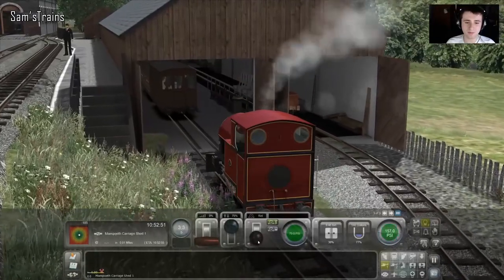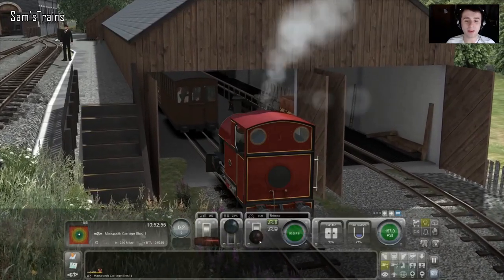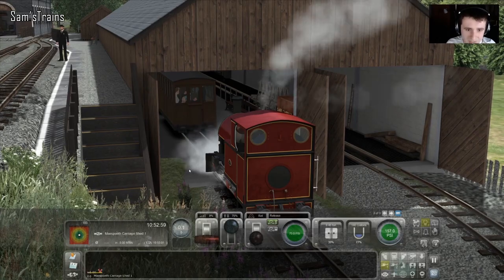I'm going to recreate what some of those heritage railways do, running passenger services for paying passengers. I was also inspired a little bit by the Corris railway pack that I bought for Train Simulator. I just love the whole idea of coupling up to carriages and taking them for passengers to ride. So I'm going to be doing a little bit of that. I've got a small passenger train and a large one to put together today so that they can run the passenger service. And maybe the volunteers on my railway might put a goods train together for the guests to enjoy watching. So let's start with that.